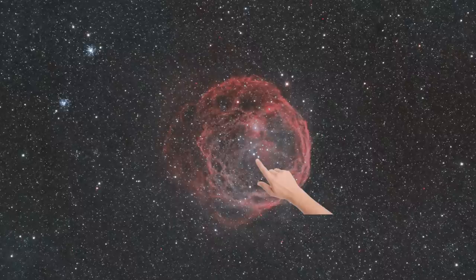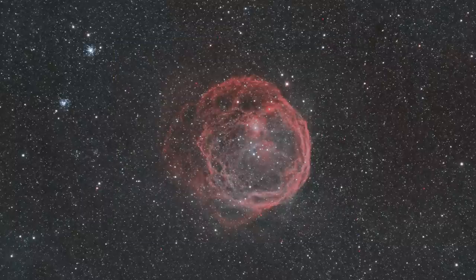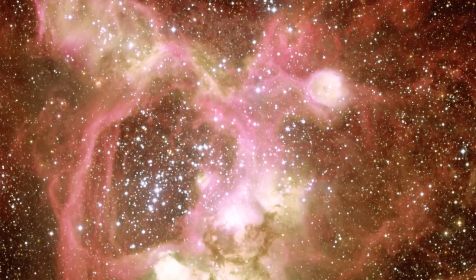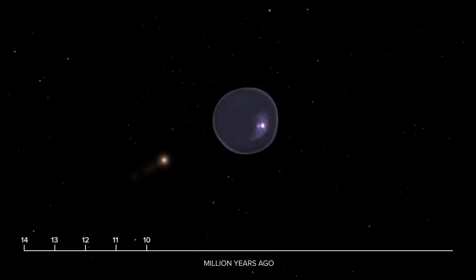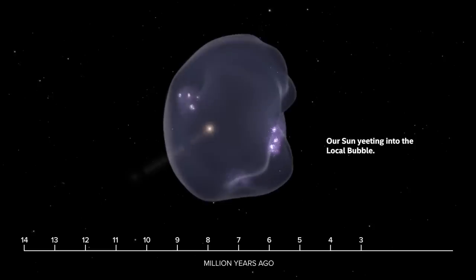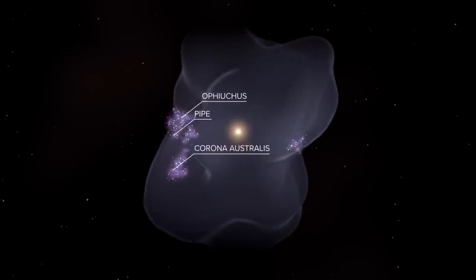These blue stars aren't in the middle of the shell — they're likely on the close facing edge, which looks like it's clearing a bit. You can see more oxygen through there. That clearing where the oxygen is more pronounced has been observed in the evolution of another super bubble, N44, which looks more like the bubble has popped and clearly shows the void it leaves behind. Fun fact: you're in a void right now. By chance, our sun moved right into one, which we now call the local bubble, and that probably made it easier for life to take hold without the threat of violent space events.